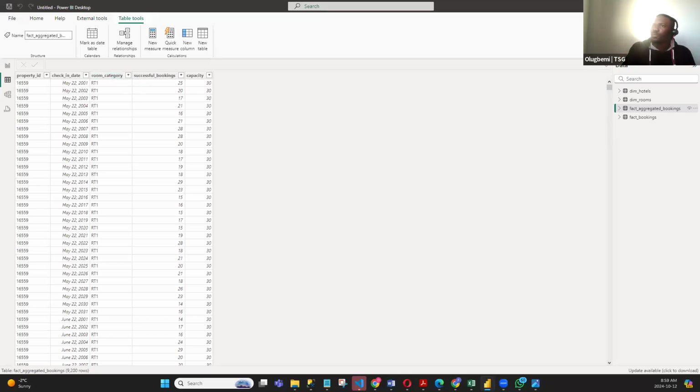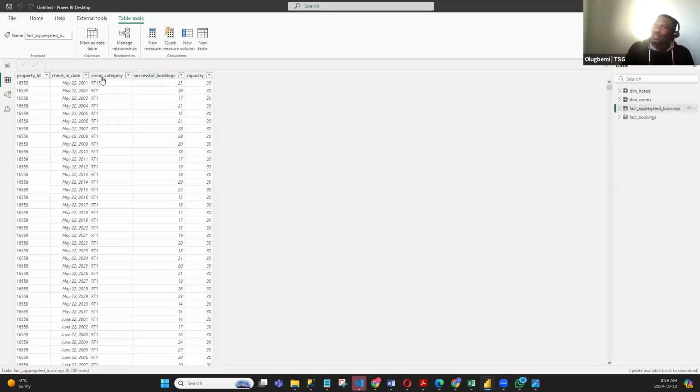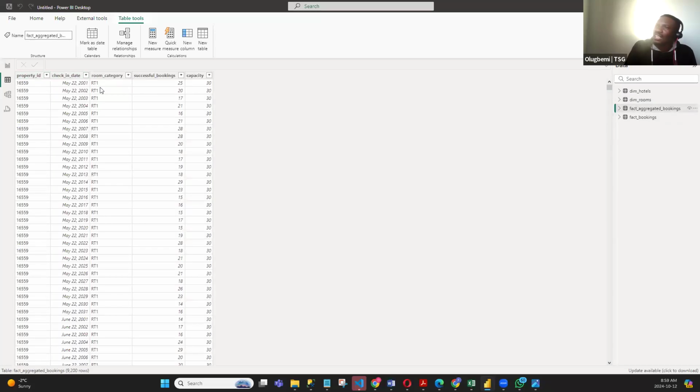So if you see this room ID column here, you can see RT1, RT2, RT3. If you go to this fact aggregated table, room category is the equivalent, the field that has the same value. So they are connected together on room ID and room category here.